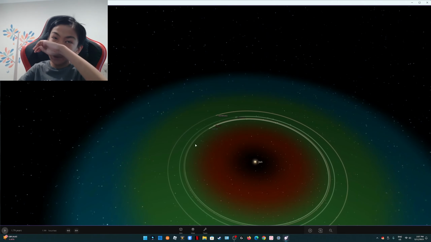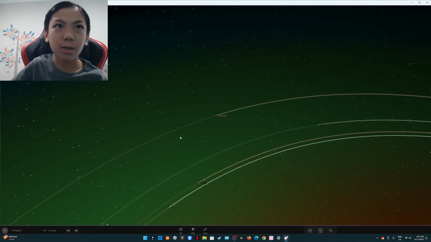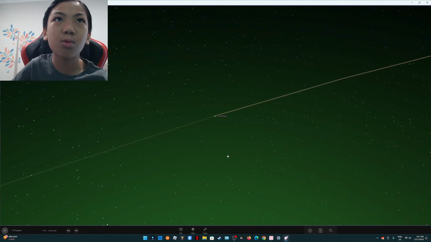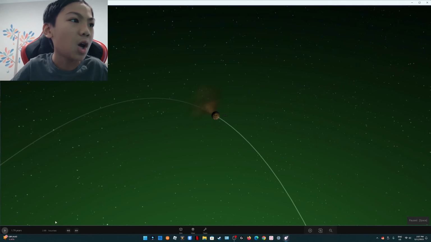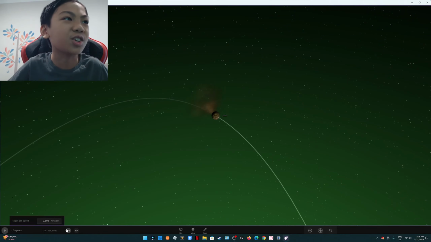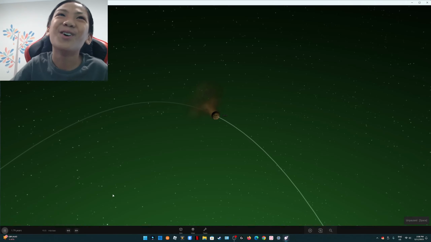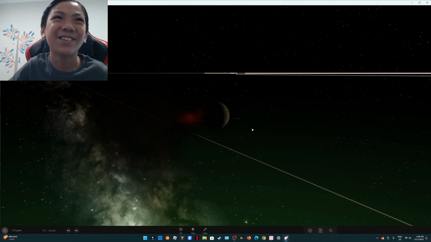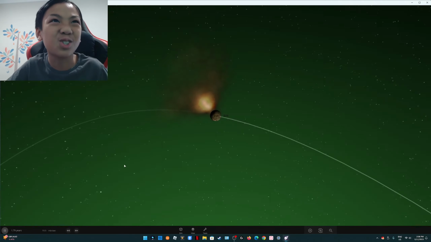All right, now we made a gas giant. Now let's see what it impacts on the rings. Does it impact anything? Oh my god, why is he farting? Ew. Why is he farting? What is he farting? Just kidding, he's not farting, but he looks like it's doing something.